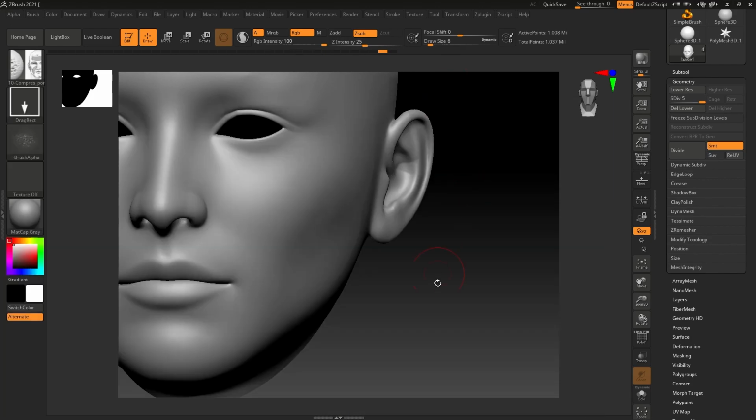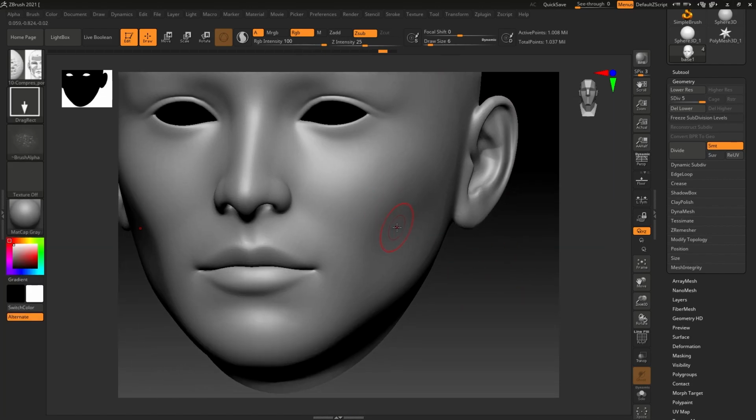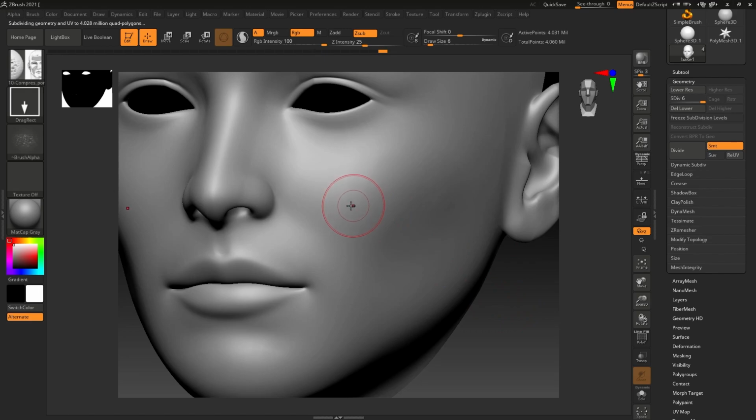So here I'm showing you how the alpha can be applied. Make sure that the intensity isn't super high, or you're just gonna cut into your skin. You're not looking to do that. You're looking to make small indentations and pores. Alternatively, if you do cut in too much, be sure to just hit the smooth key on top of that and it'll look more natural.